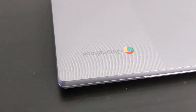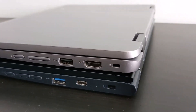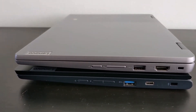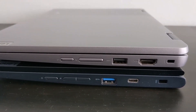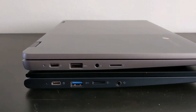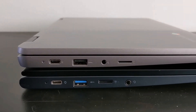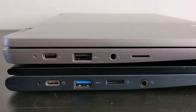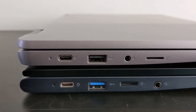Other key differences include the fact you get an HDMI port on the Gen 6 Flex 3, but you do lose the additional USB-C port that the Gen 5 had, allowing you to charge on either side of the device so you could have it set up however you liked on your desk. Keep in mind that both are still going to support display out over USB-C — you just need to get an adapter or a hub, and you can see a link in the video description if you're not sure what to look for there.